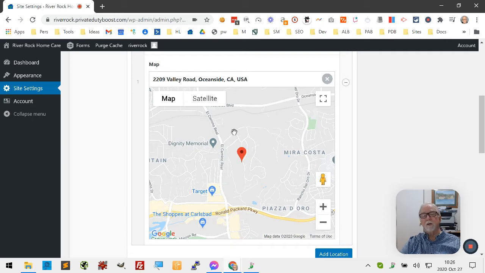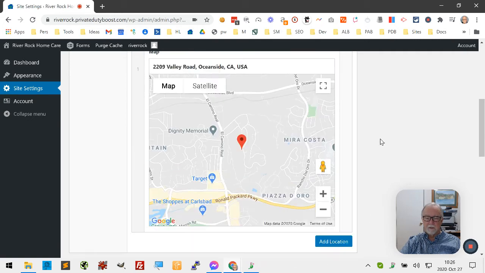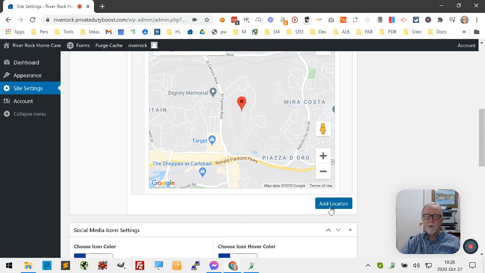The primary one is the contact page on your website. And if you have more than one office, more than one location, you can also add those locations by clicking on this button.